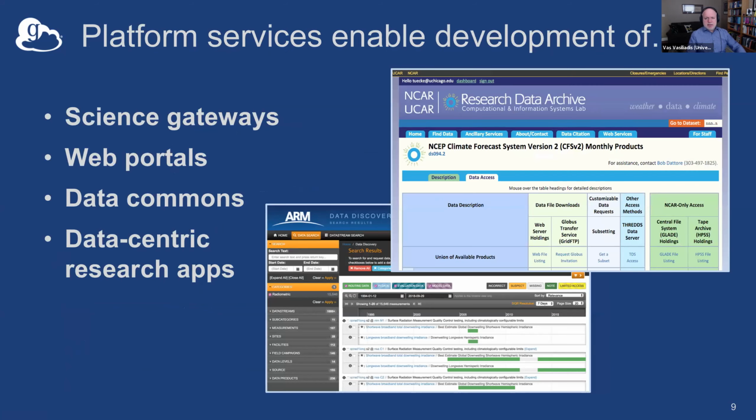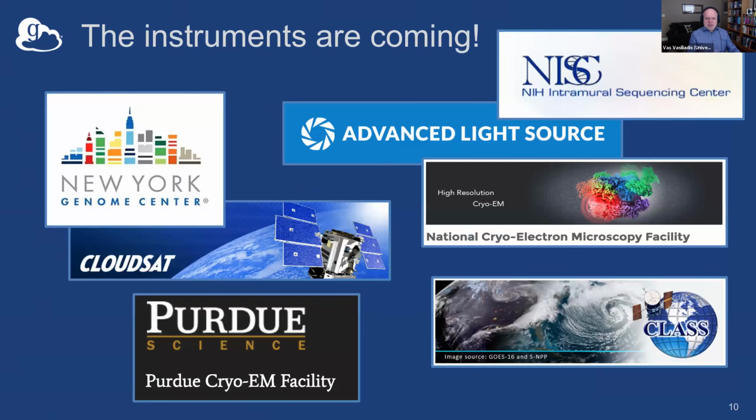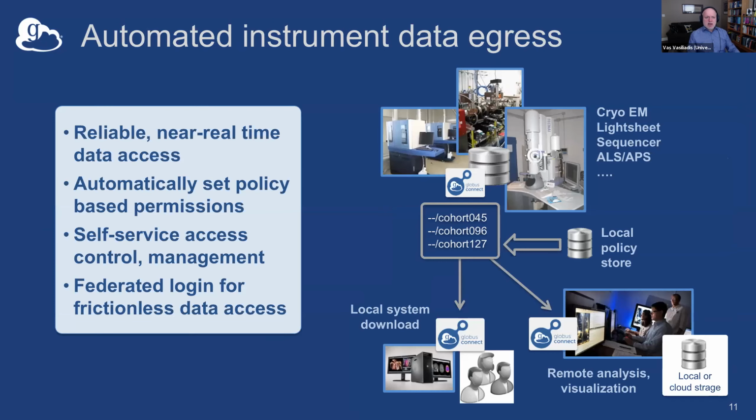A couple of examples that may be relevant to this audience. The NCAR Research Data Archive is actually one of our very earliest adopters of some of these platform services. They make it really easy to pull down some of the very large reference data sets using Globus, as well as other mechanisms, of course. But we really are seeing this deluge of data coming from instruments primarily, and you can manage experiments at some small scale by pointing and clicking and scripting things. But at some level, you really need larger scale automation.